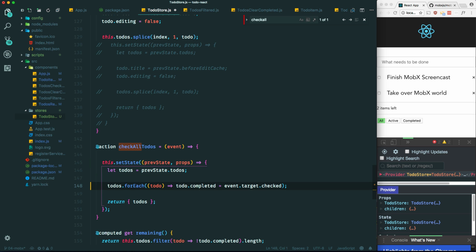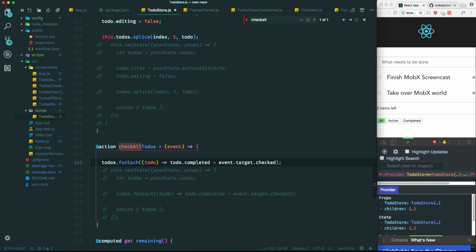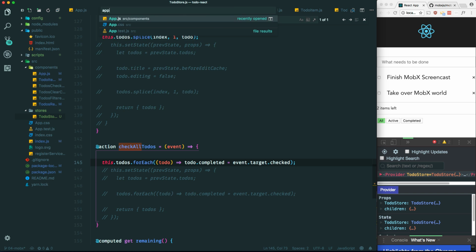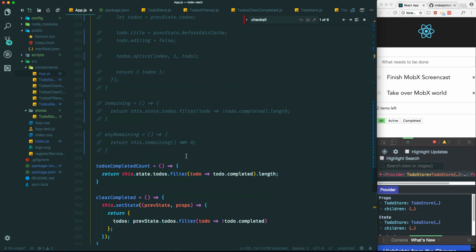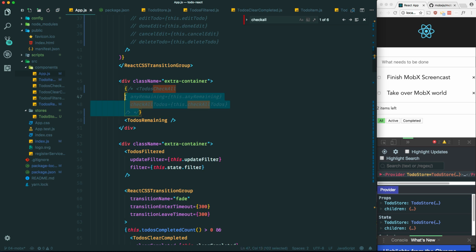So all we need is this line actually. So remove this. Do that. this.todos. And now in our app, we can uncomment this out. We don't need these props anymore.